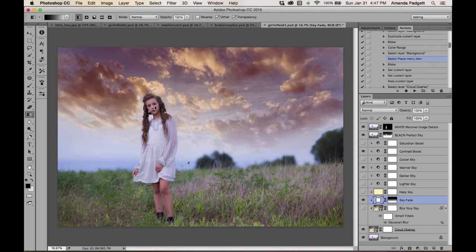All of the skies I used tonight were in the Vivid Sky set. All of these skies can be used in any version of Elements. What can't be used in Elements 12 and older is the Magic Replace. But the Cloud Applicator and those other ones that boost the color of the skies, those can be played in Elements as well.